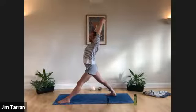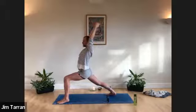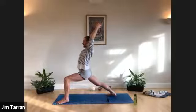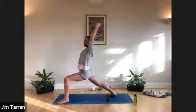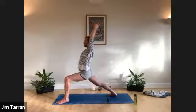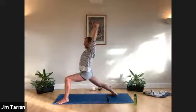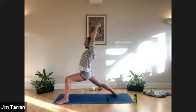Good job. Inhale. Exhale, feel the inner groin of the back leg. Remember, you can let the back heel lift up if you find utility in that as you bend your front leg. And then it's playing and teasing that tissue around repeatedly. You know, in a way, the same way that some people comb their hair and find that the strands of hair gradually, through repeated combing, start coming together. Of course, that doesn't apply to everyone's hair types, but you know what I mean. That kind of brushing, and then the strands kind of come together.